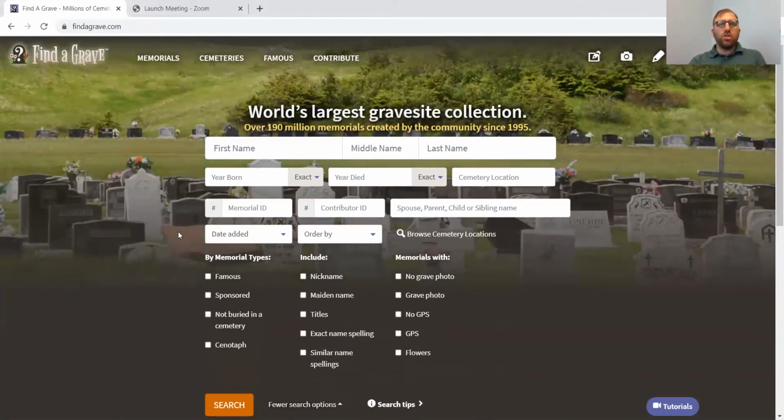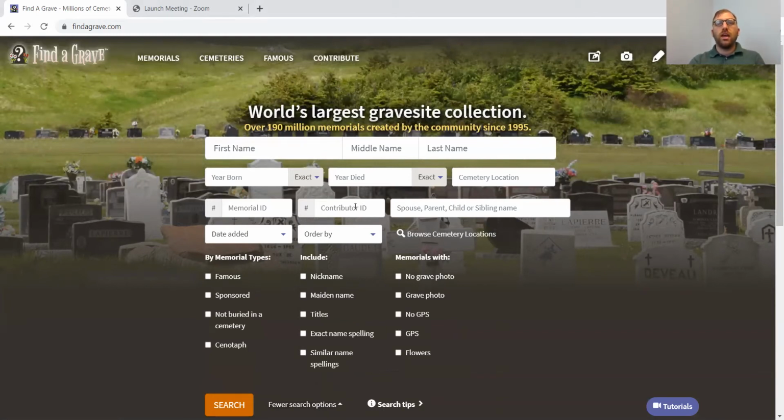So you can search by a unique memorial ID, and every memorial that is created on Find a Grave gets assigned a unique memorial ID. You can also search by a contributor.